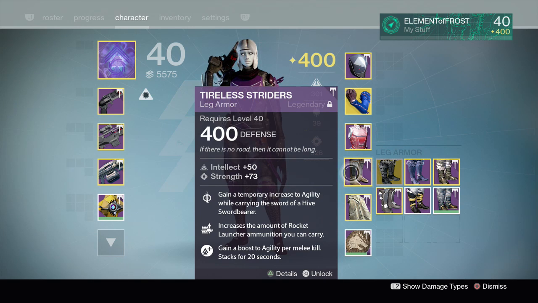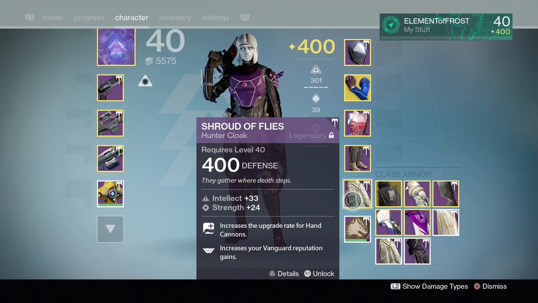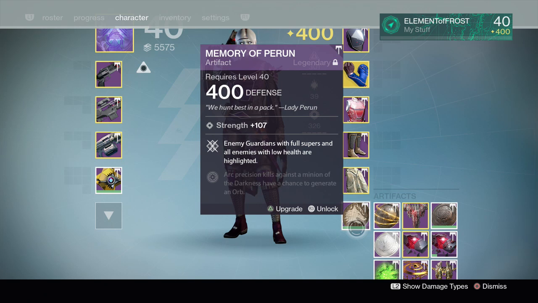I like the VOG gear more, so I'm waiting until I get VOG sets for each character, and then I'm going to apply the ornament there. We have some cloaks here as well. You guys can go ahead and check those out. And of course, the artifacts here as well.